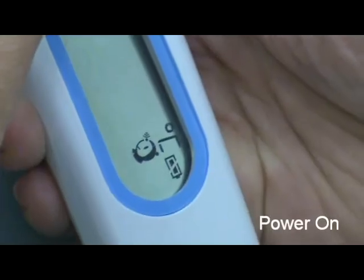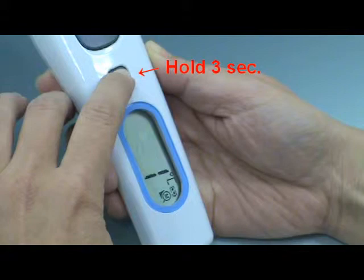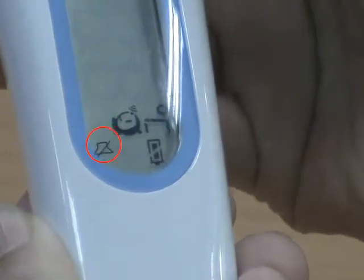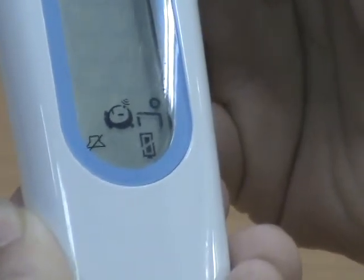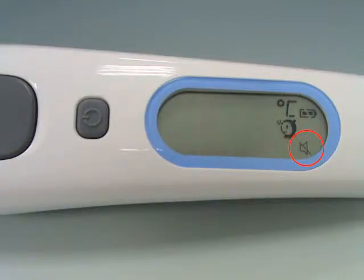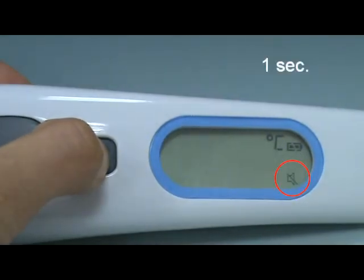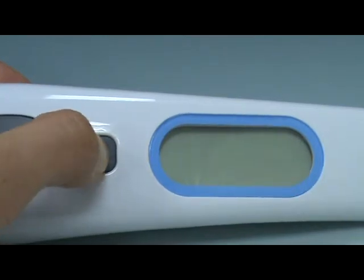The device default setting has the buzzer on. You can set the buzzer on or off using mute mode. When powered on, press and hold the main button for 3 seconds. The mute icon will flash on the LCD screen. Release the main button to set mute — you will not hear beep sounds. You can use the same process to turn off mute. Note: if you keep pressing the main button for 5 seconds after the mute icon flashes, the device will power off without setting mute.